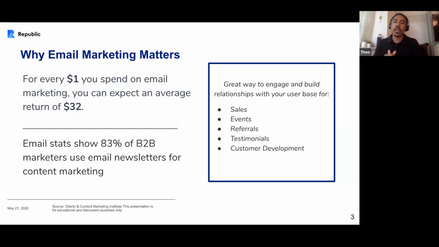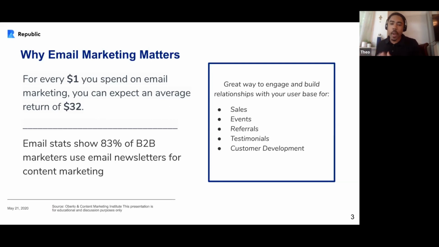foundation, and that's what you should be looking to do with email, there's a variety of other things you can use emails for. One of the main things is to build relationships with your user base. These are going to be people who are going to potentially buy from you, sign up and use your services. And so you want to have a good relationship with them. So for example, today we've put on an event and email could have been one of the methods in which we've put this message out. You can also use email for referrals. So if you have a happy user or you have someone who has been using your product for some time, you can communicate to them using email, right? Same with testimonials as well.